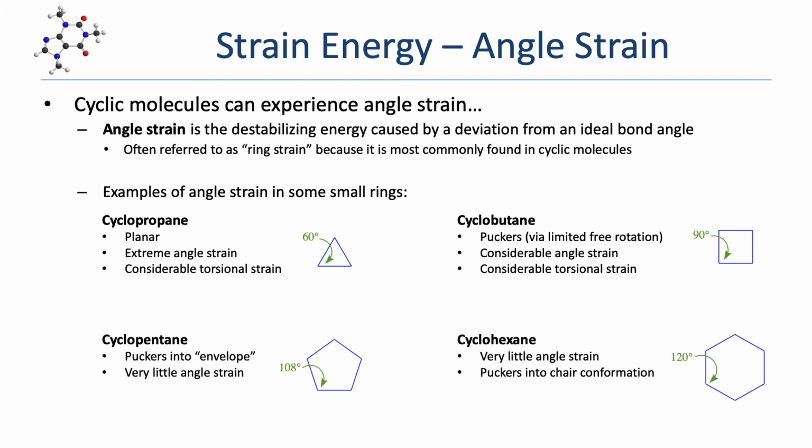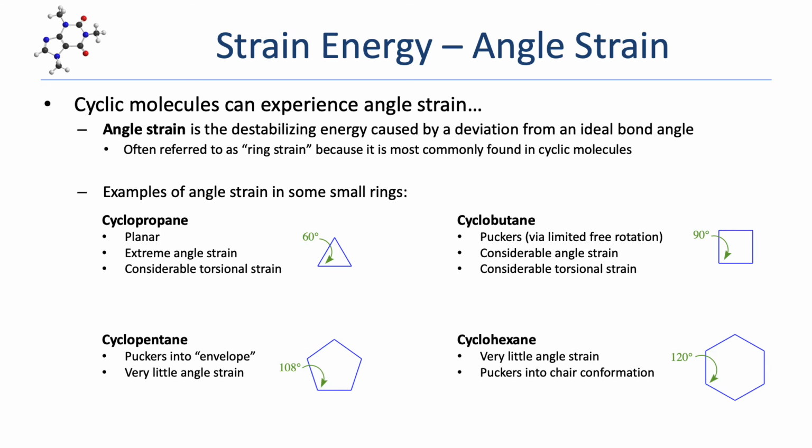In these small rings, you don't have a lot of free rotation. If you try to rotate a carbon-carbon bond too much, it distorts the geometry and the other bonds in the molecule simply break. So we have a tiny, tiny little bit of free rotation, and that allows the molecule to flex a little bit and pucker into this slightly distorted shape, relieving at least some of that torsional strain.